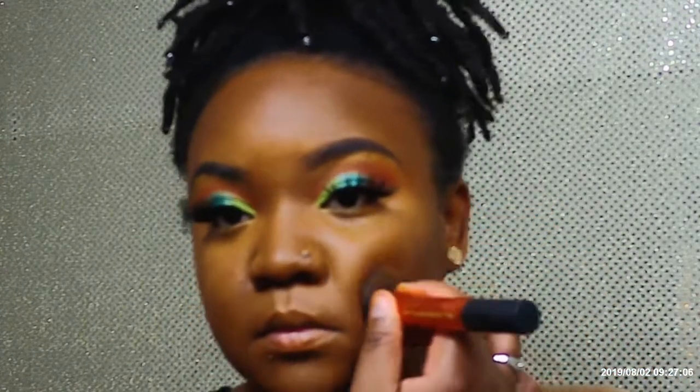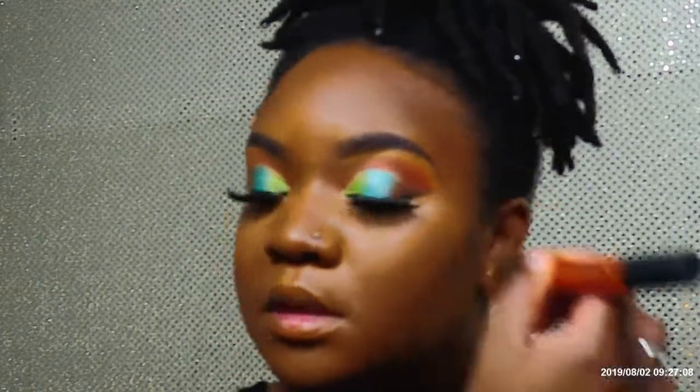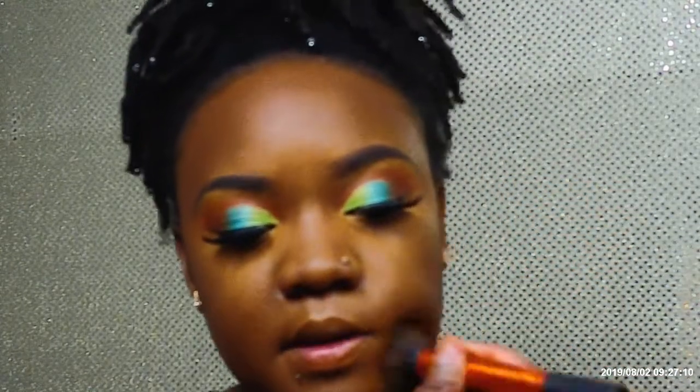Alright, so once everything is blended, we're going to go back in with our foundation brush and blend out the edges of the concealers and blend it with the contour. We just want everything to be seamless and flawless and just on point. Take that little extra time, girl. Blend your stuff out. Stop playing.